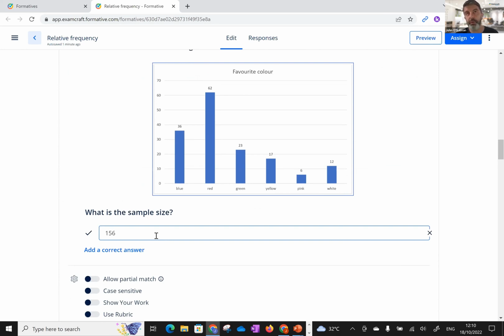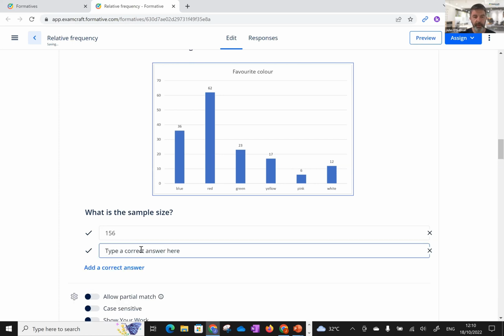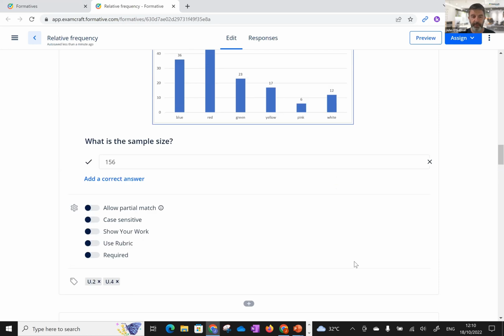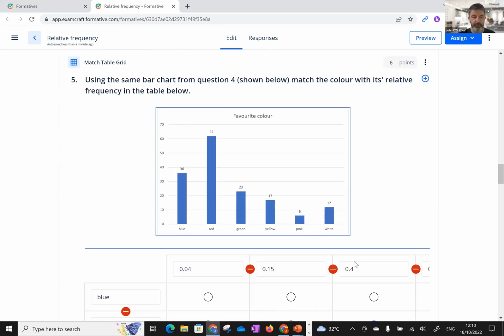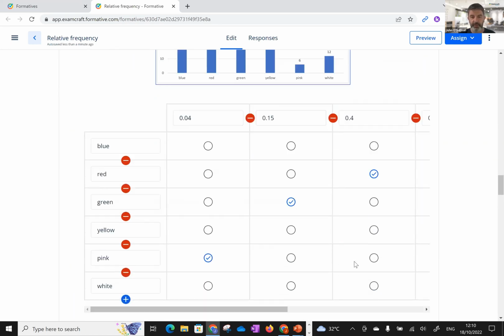My point being is, if you're putting together your own questions, I would always advise you to preview it first, because you might miss an option. So you can add another option, maybe 100, and 56, because some of them might put it as a sentence. So you have to think through what the student themselves might put in as their answer here, and that's just one example. So you have your mix and match here again.